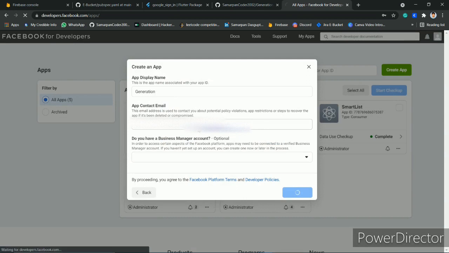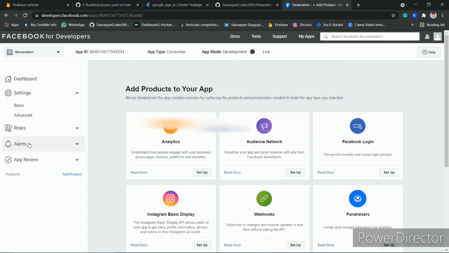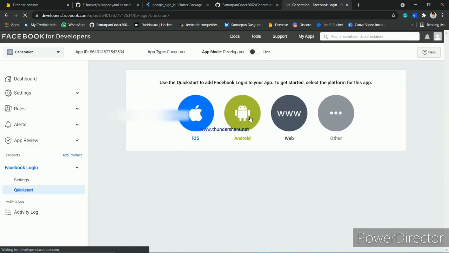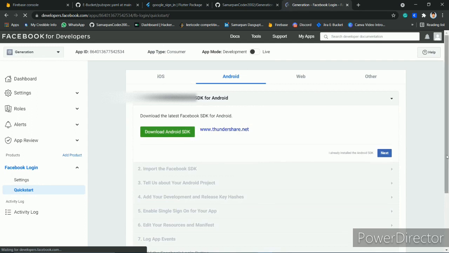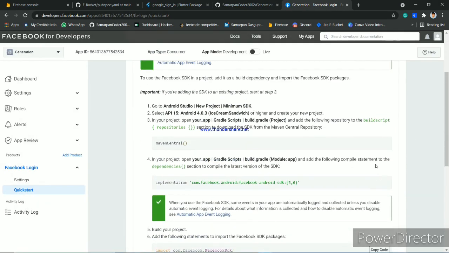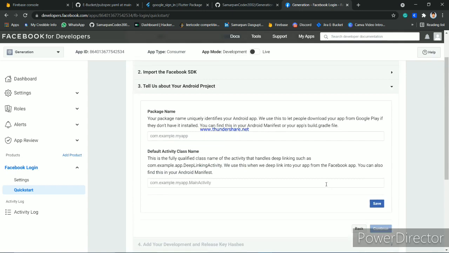It takes some time for verifying, some seconds actually. Yeah, so that's our project made, and we have to set up Facebook login. For Android, the SDK is already downloaded, and that is not for Flutter, that is okay.